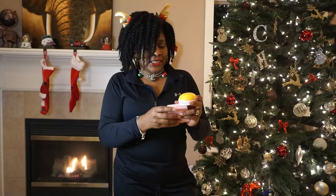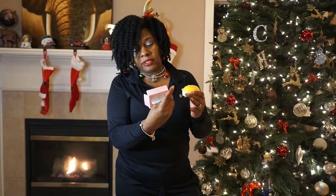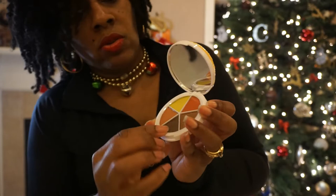But this is cute. It was only $2.99. And this is the I Love Revolution shadow palette as well. You'll see a lot of these at Ulta Beauty. Custard fill, 5 shadows of intense pigment. So you get 5. And that's what that one's looking like. It's really cute. Sort of a neutral color, a couple of vibrant yellow.